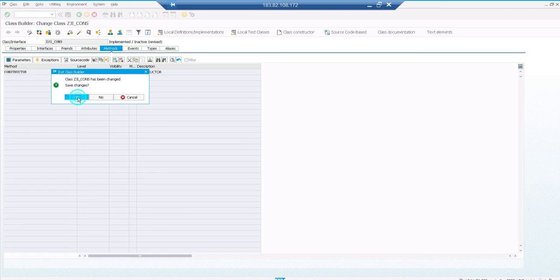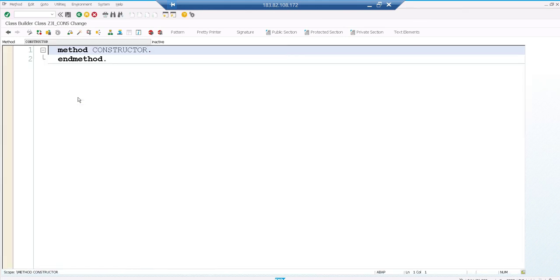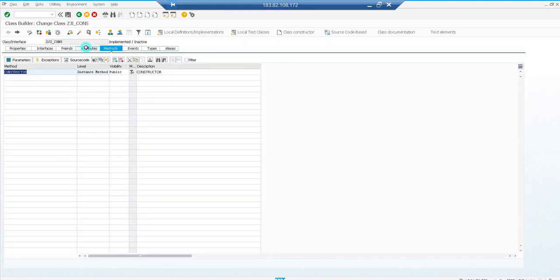I'm going to create a global class attribute as an internal table. So once the internal table is filled, I'm able to access the internal table throughout my class in different methods. Okay, so that is the idea. So I need to have a class attribute, and I'm going to have an internal table over here.